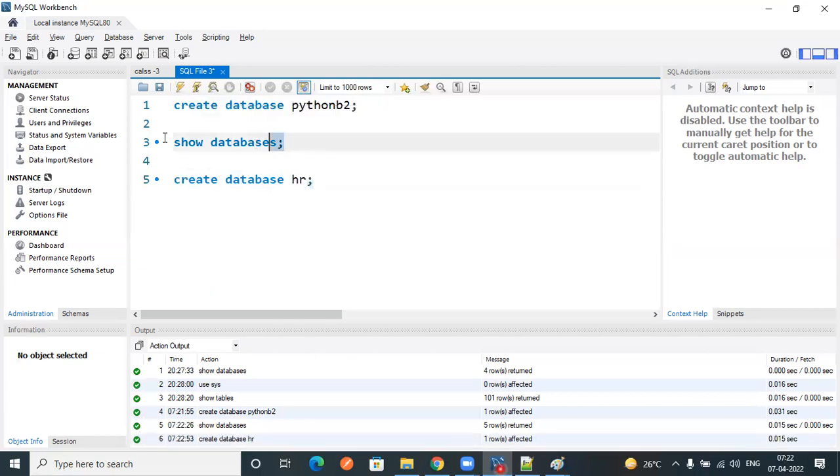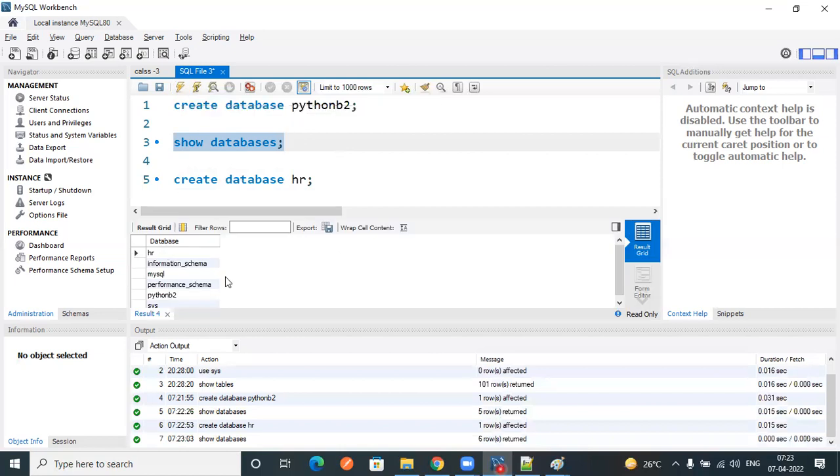Now I want to execute this. No need to write anything, just select this query and execute. Earlier there was no HR database here, and now the HR database is created. Database part is done.